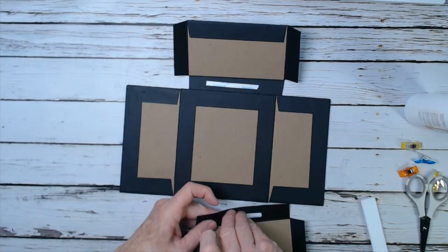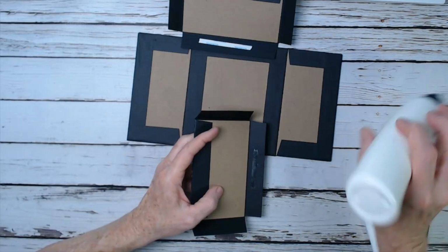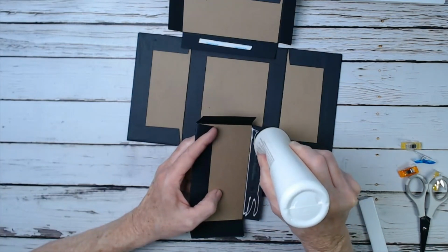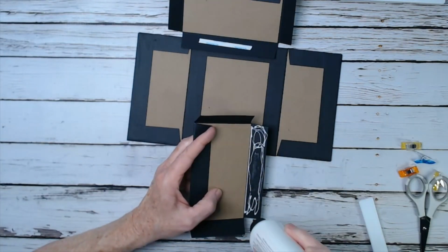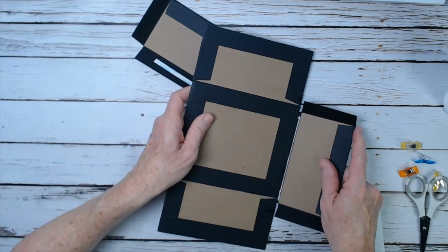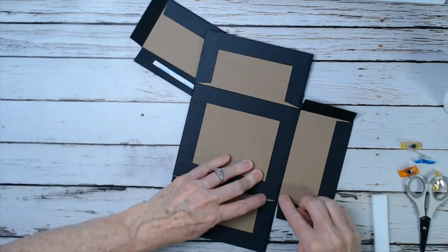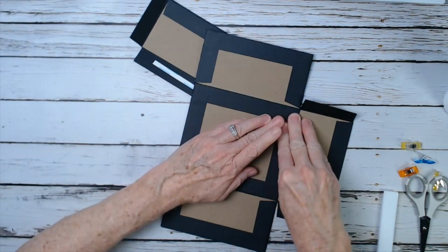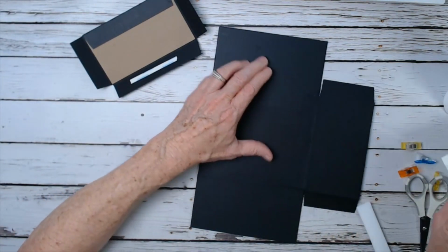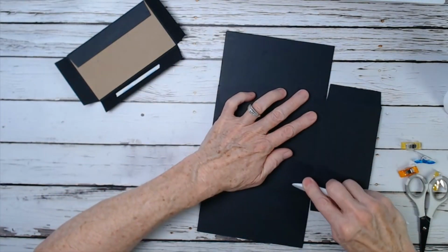So I'm going to do this one down here that's closest to me. Put this up so you can see. Same thing. Glue along the fold. And then we're going to turn this so it attaches just to the base. So you've got to look at it and make sure you're lining it up. You want these two corners matching up. So turn it over. Wipe off any glue that may have come out. And it's going to look funny because it's overlapping that. That's okay. You don't have it in the wrong place. You've lined it up correctly.